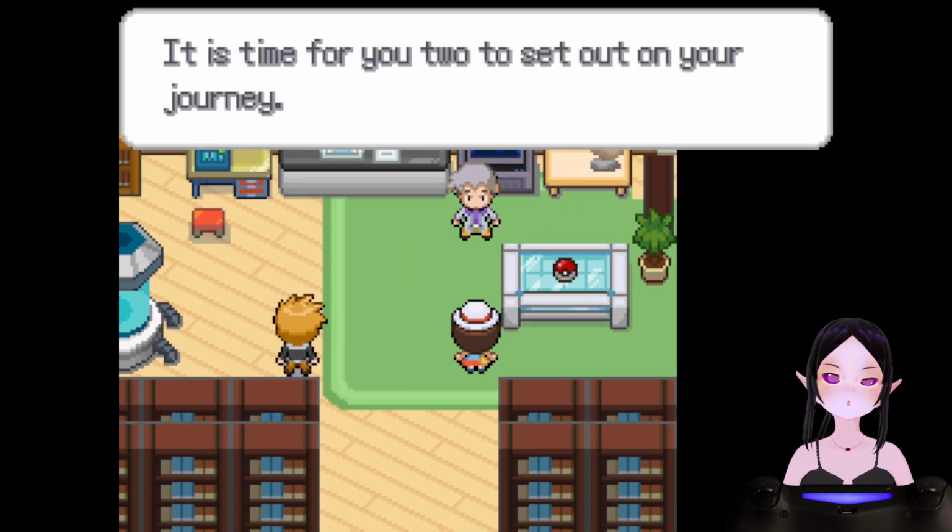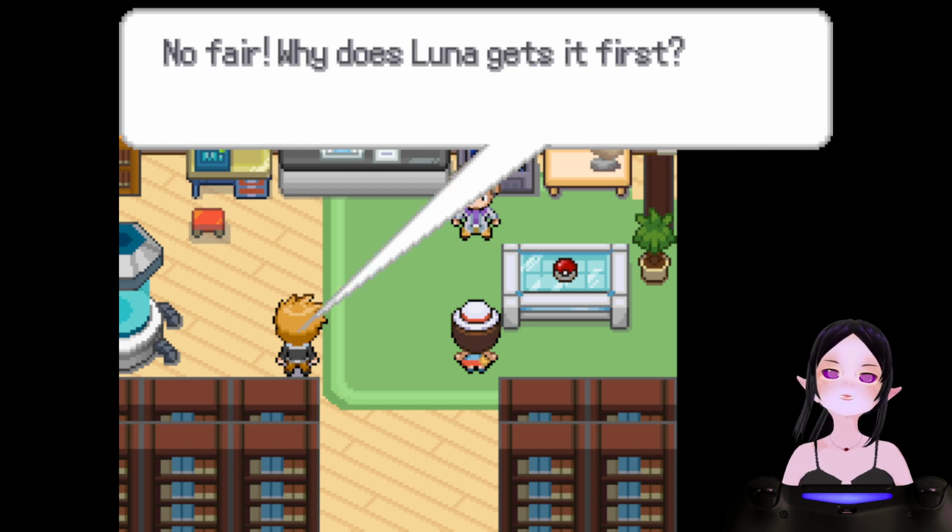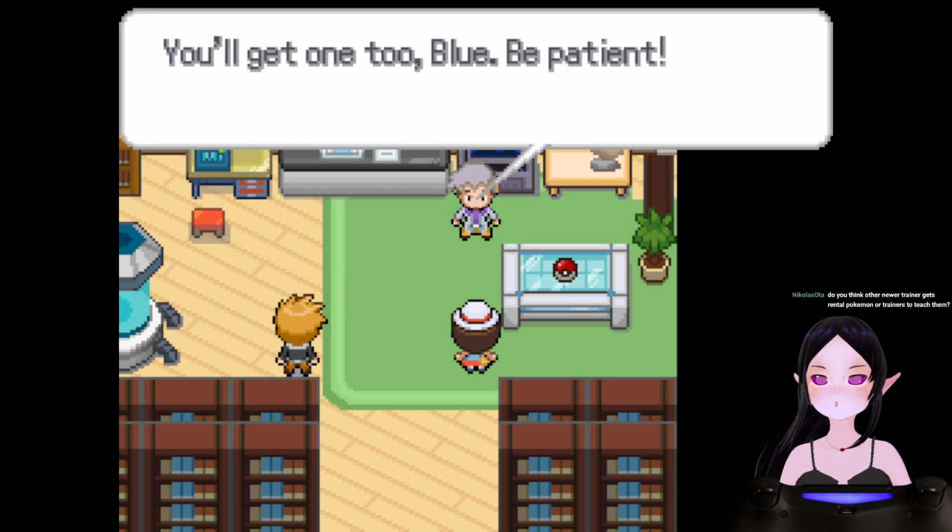It is time for you two to set out on your journey. Luna, I have a special Pokemon for you. Go grab it off the table. No fair! Why does Luna get it first? You'll get one too, Blue. Be patient.